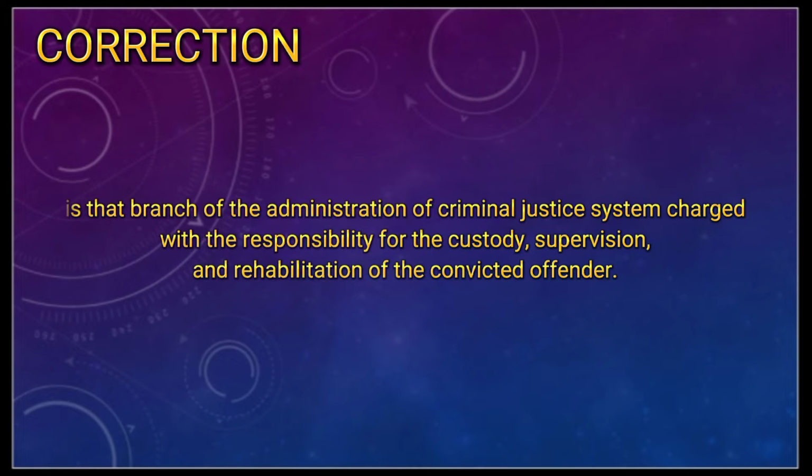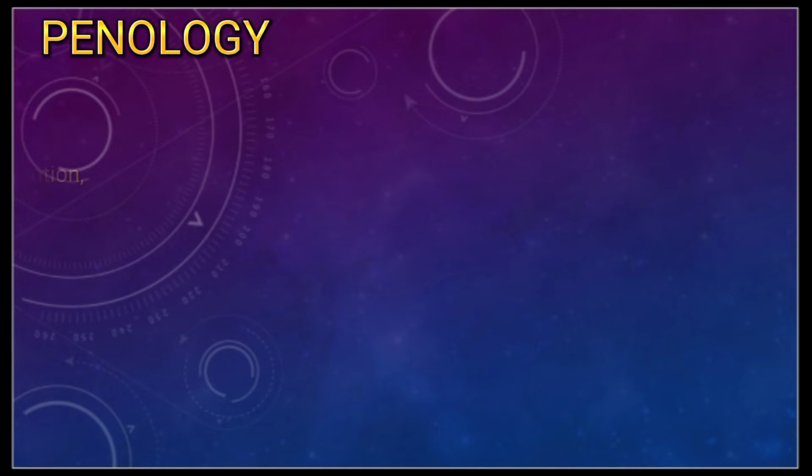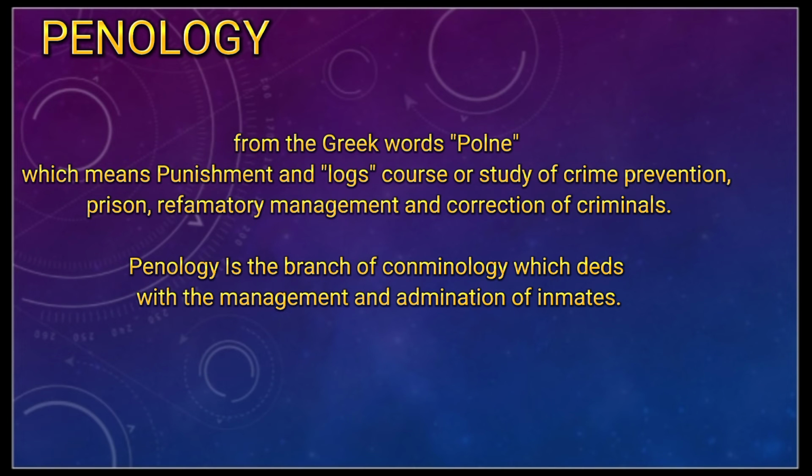Correction is that branch of the administration of the criminal justice system charged with the responsibility for the custody, supervision, and rehabilitation of the convicted offender. Penology, from the Greek words poena, which means punishment, and logos, course or study of crime prevention. Prison, reformatory management and correction of criminals. Penology is the branch of criminology which deals with the management and admonition of inmates.